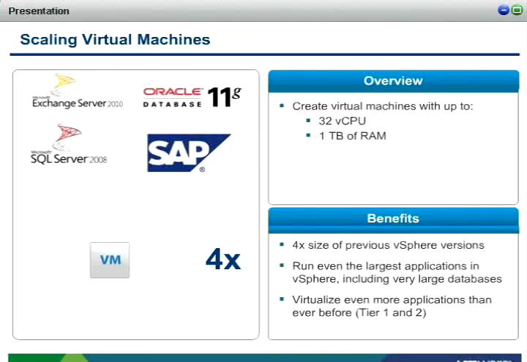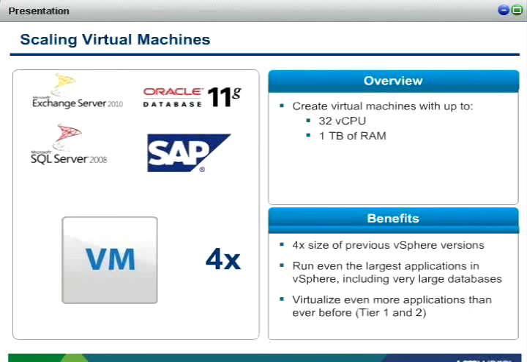And again, the idea here is that any application that you have, regardless of size, you're going to get the performance that you need out of the virtualization environment. And you see a few of the applications here that have become very popular in terms of people deploying those on virtual machines and in the virtualization platform itself.